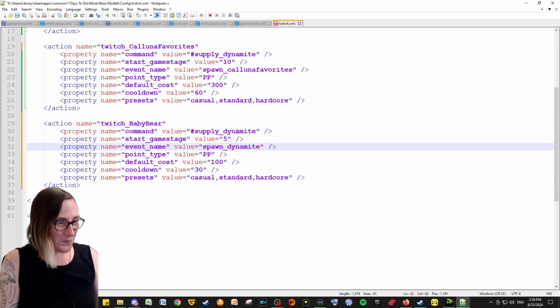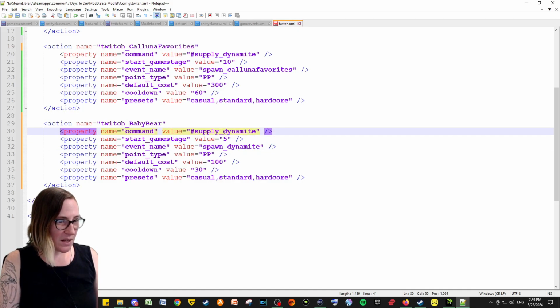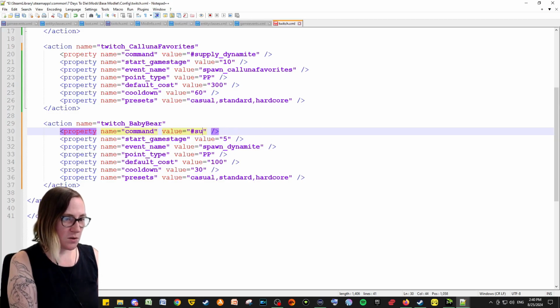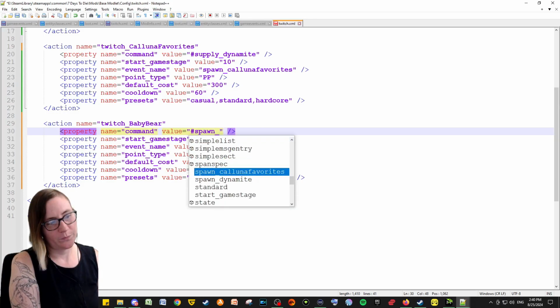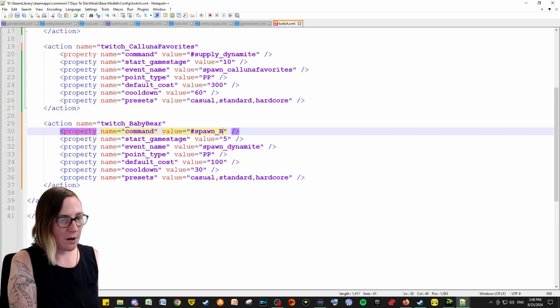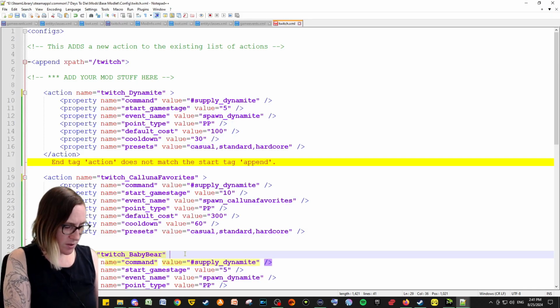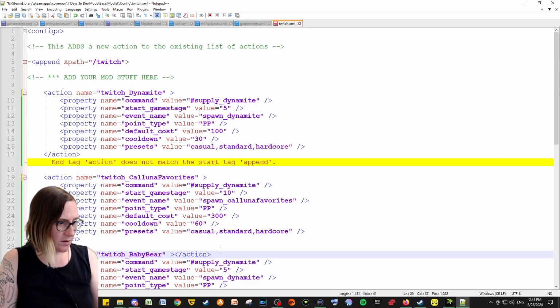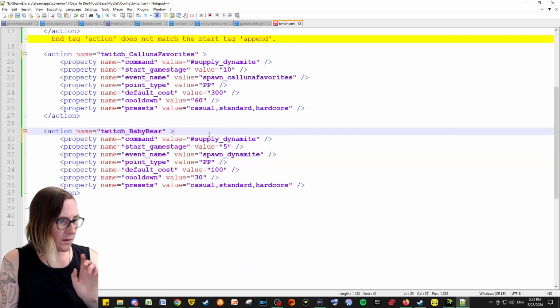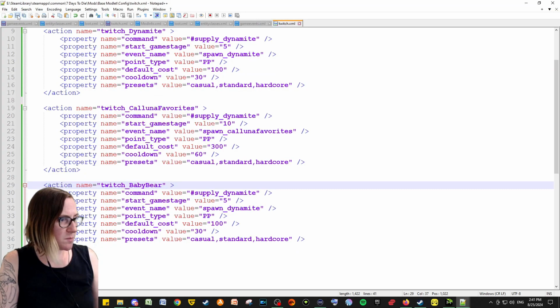There you go. All right, and the command I want this to be is to spawn bear, baby bear, something like that. I'm going to get rid of these because I realize these don't need that there. We just need regular carrots, like so. That should be able to be saved now.